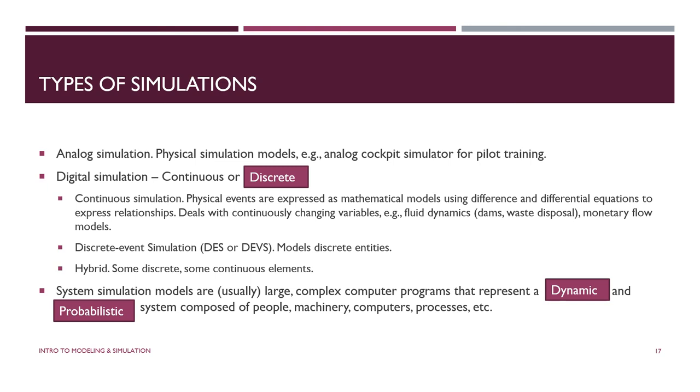So the system simulations that we are working with are large, complex. They're computer programs. They have a dynamic component, a probabilistic component, and they are discrete events. So those terms are highlighted because that's what we're going to be working with. I haven't mentioned yet, but one of the key issues is going to be output, believe it or not. I know every program needs output, but because of these three elements, discrete, dynamic, probabilistic, we have particular issues in collecting output data from our simulation run.